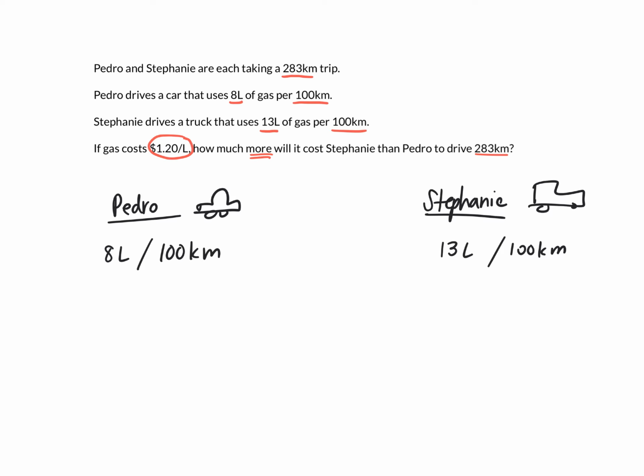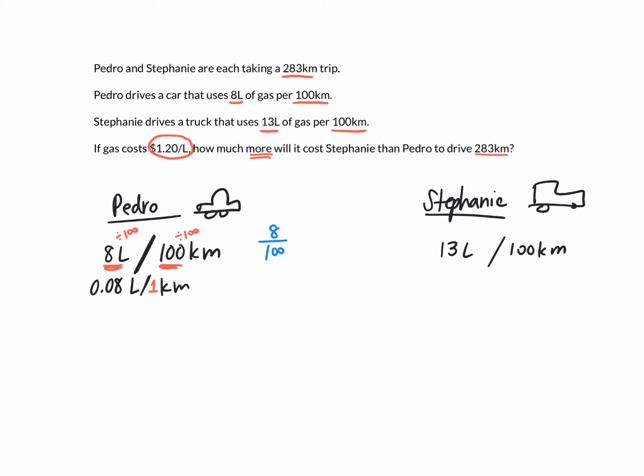using more gas. Well, we want to figure out what is the rate per 1 kilometer, okay? So how many liters of gas is Pedro's car using for every 1 kilometer? Let's figure that out first. This is one way to do it. If you remember how to find unit rate, you take the 8 liters, and I would divide the kilometers by 100 because that would give me 1 kilometer, right? I'm trying to figure out what it is for 1 kilometer. So I'm going to take the 8 and divide it by 100. So what you're really doing here is 8 over 100, correct? Now that's equal to 0.08 liters for every kilometer, okay?